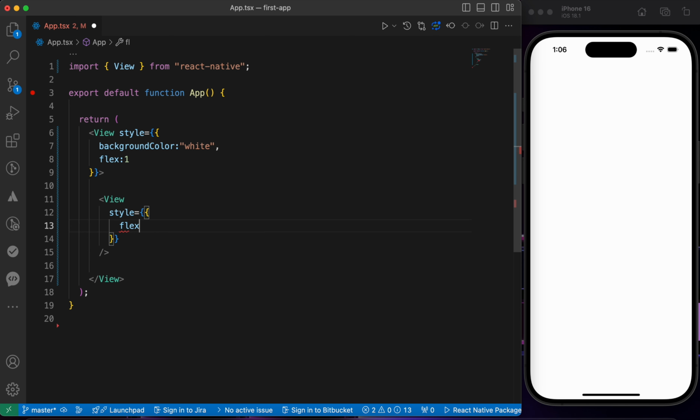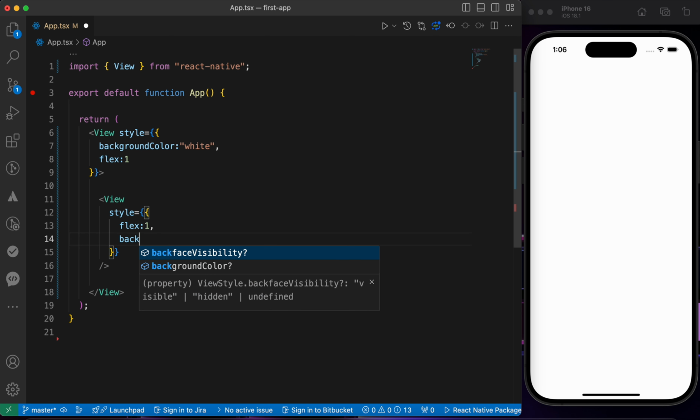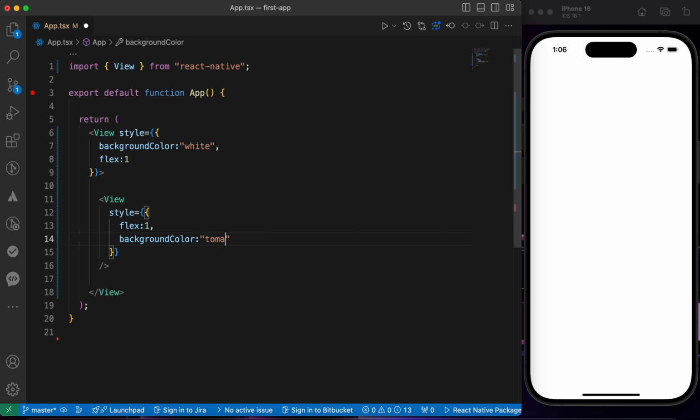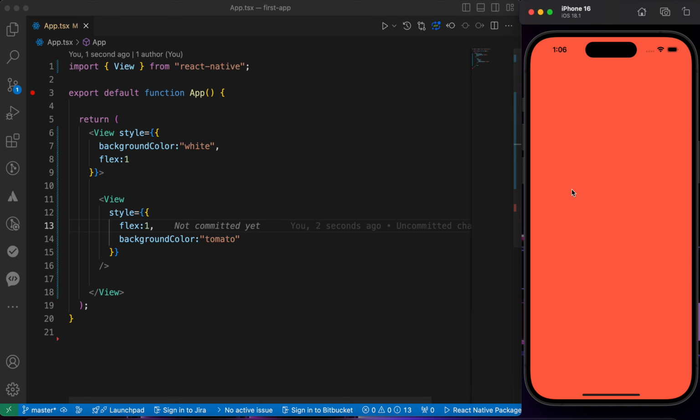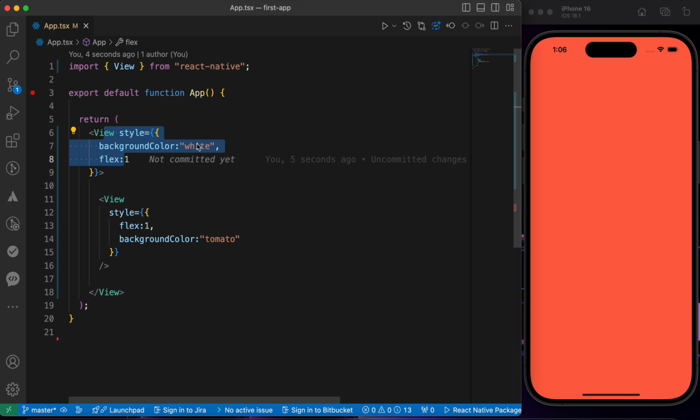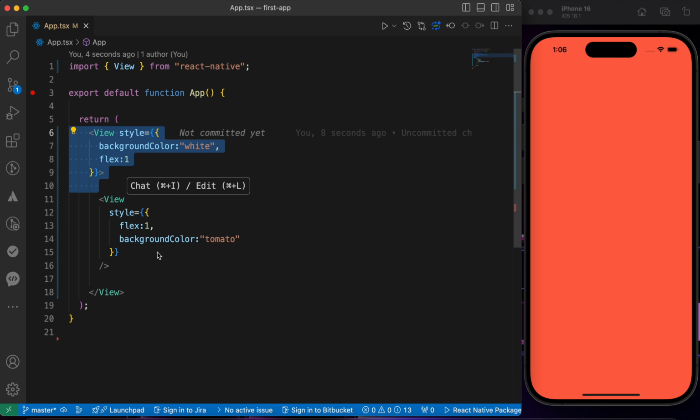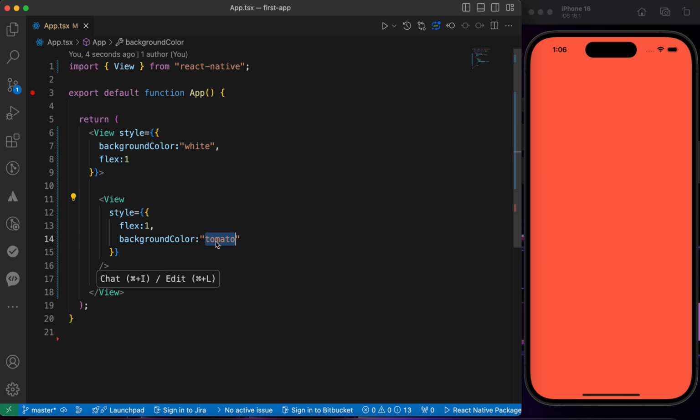Let's give it a flex of 1 and background color tomato and press save. What we see here is a view with background color white as a container to another view with background color tomato that takes the flex of 1.